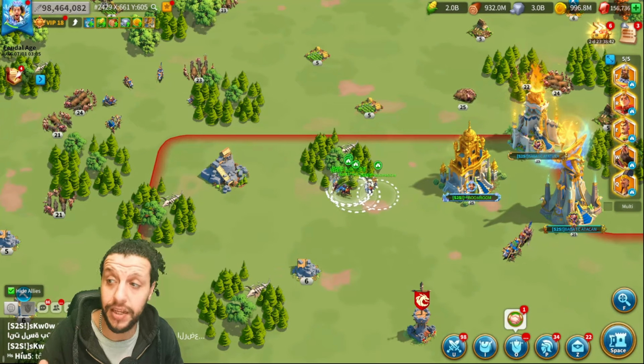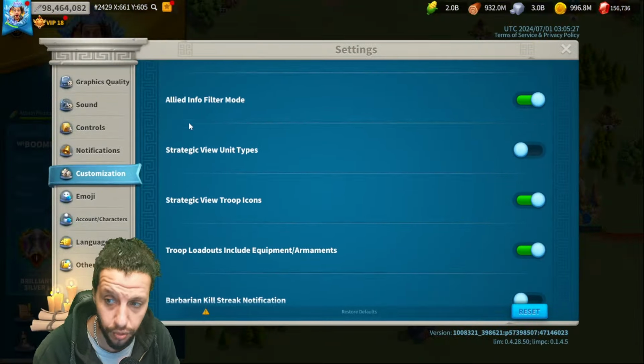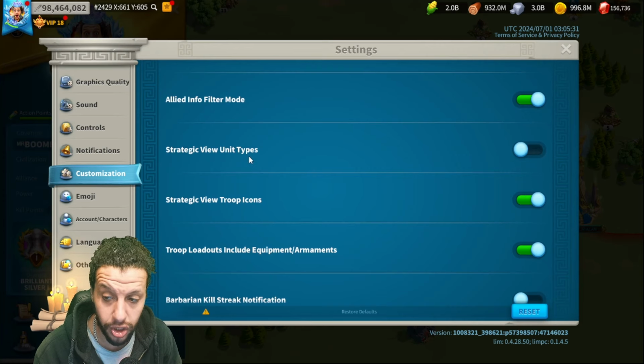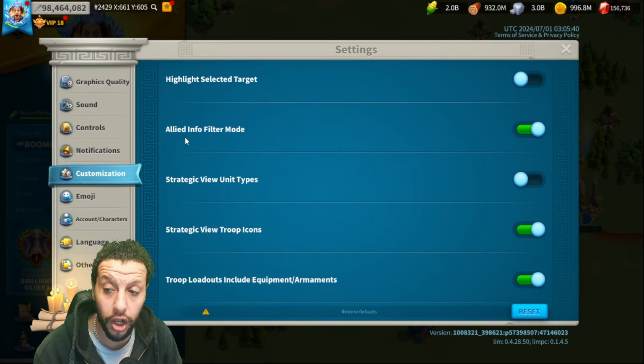If you would like to have this kind of mode, you hit settings, customization, and you're going to focus on these three: allied info filter mode, strategic view unit types, and strategic view troop icon. You're going to turn allied info filter mode on, turn strategic view troop icon on, and turn off strategic view unit type.